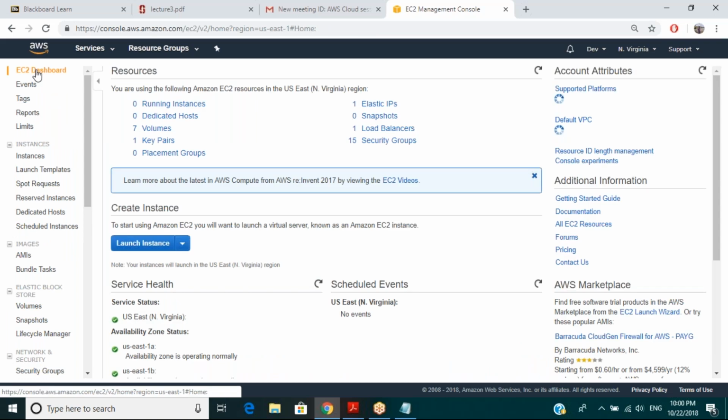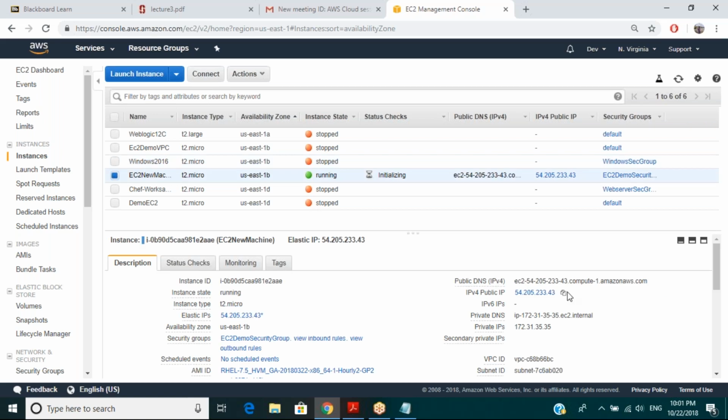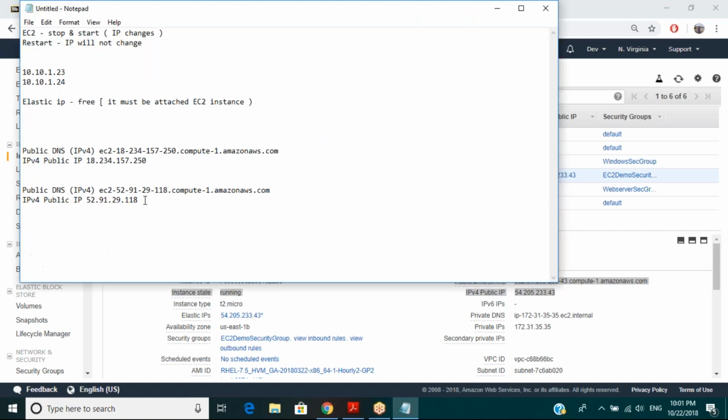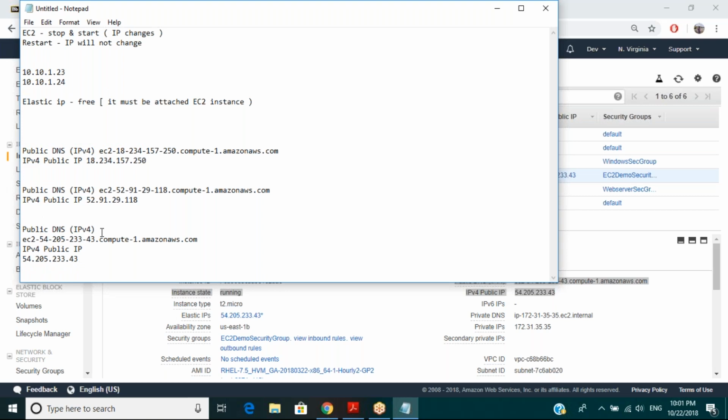Let's go to this one, and we can see that there is a change. This is the first time when we started it, then we stopped it and started it again. And now we have associated Elastic IP to our EC2 instance.